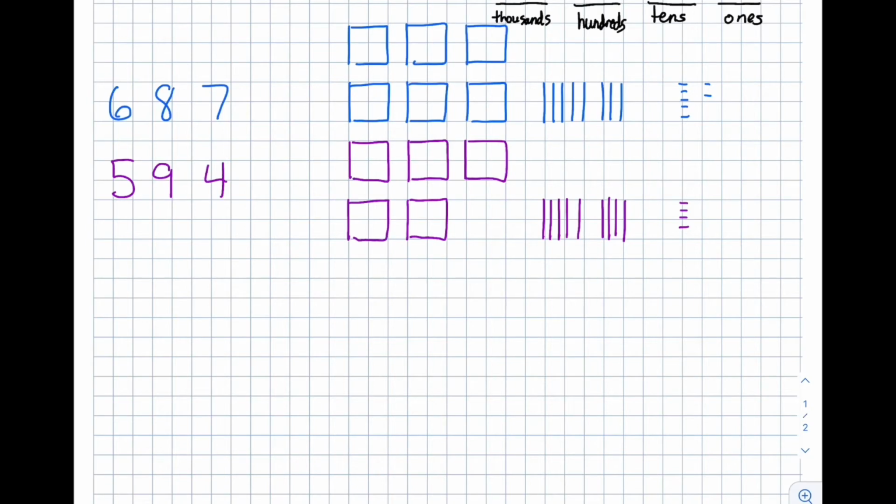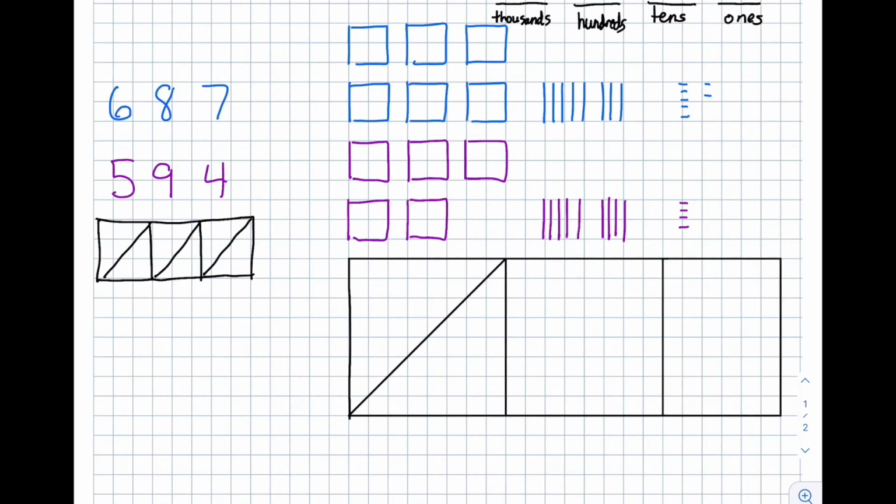Once we have our numbers aligned by place value, we draw the lattice underneath. This is just a rectangle with vertical lines separating the different places, and then a diagonal line drawn through. When I add 7 plus 4, I get 11, and I record it in the grid below. With the traditional algorithm, we split the 11 and carry the 1, and so then the number is split into 2 separate parts, one above and one below. With the lattice algorithm, we keep the number together, which can be helpful for some students.